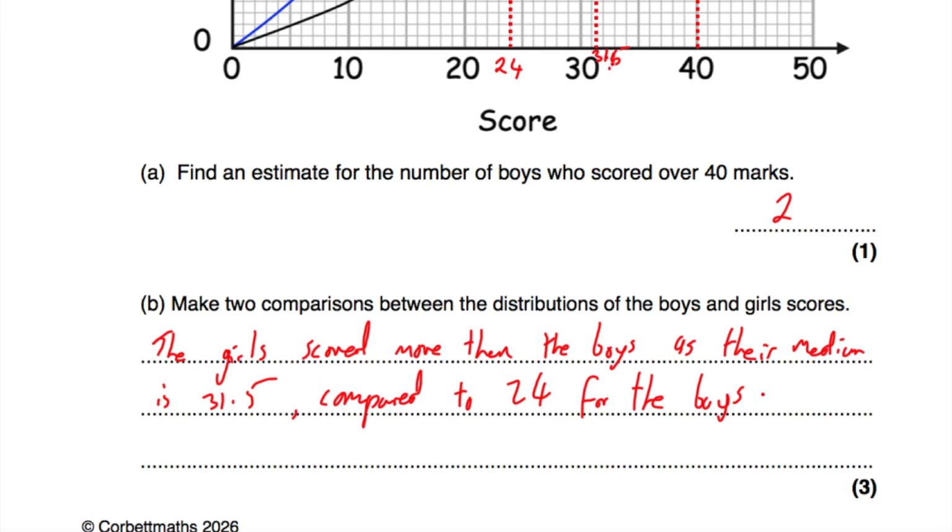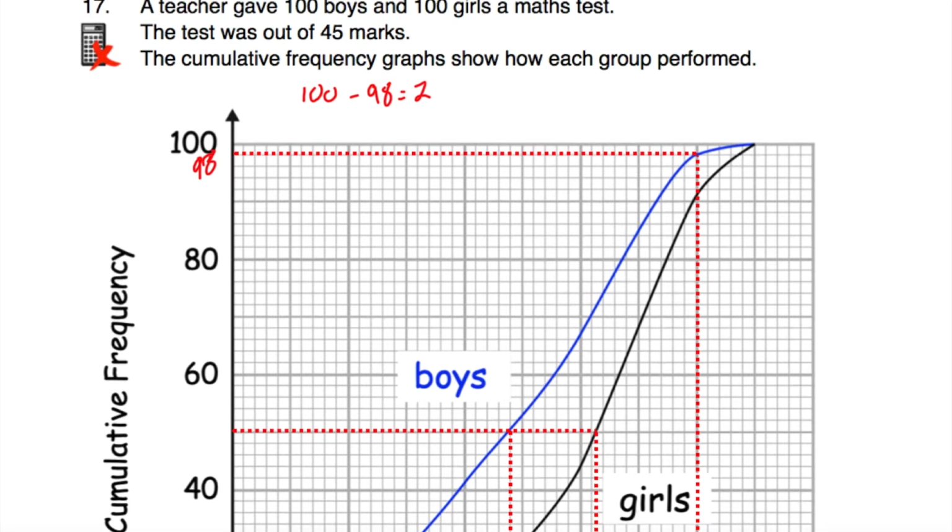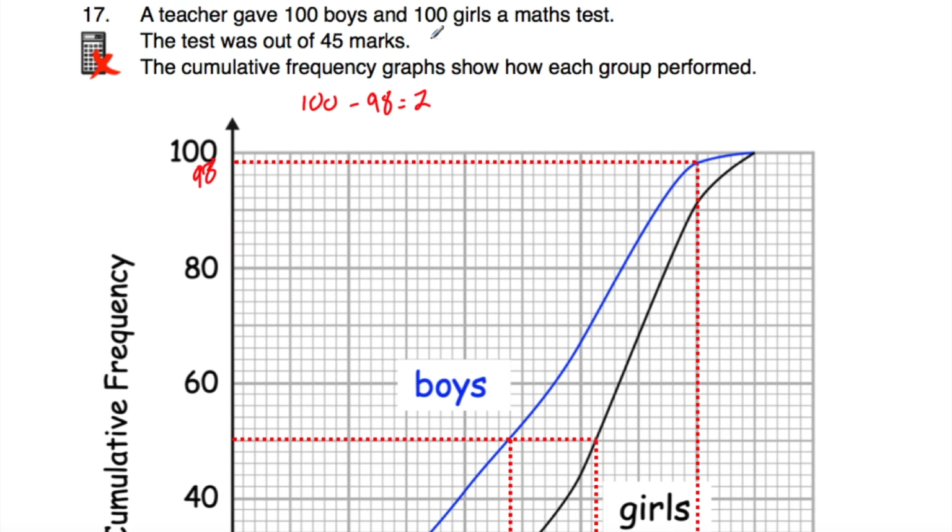Now let's look at the interquartile ranges. Now to find the interquartile ranges, well, there's 100 boys and 100 girls. So we're going to want to find the lower quartiles for each of them by going 25 across and down, because a quarter of 100 is 25. Then we're going to find the upper quartiles by going to 75 across and down. And then we'll take them away to find those interquartile ranges. And then once we find the interquartile ranges, we can compare them and see which group has more spread out data. So let's do that.